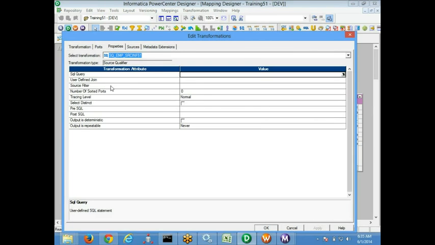First we'll start with something very simple. When you are reading data, I want to pick up only some particular records, which means I want to apply a filter. A filter is nothing but a where condition. I want to read only employees whose salary is greater than 0, or only employees whose department number is 10. In case you want to read only that particular part of information, go to source filter and then go here.